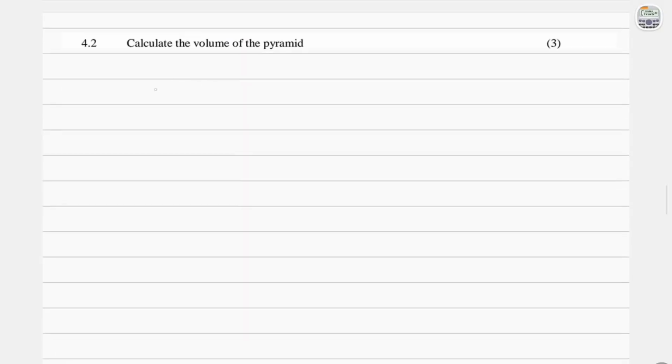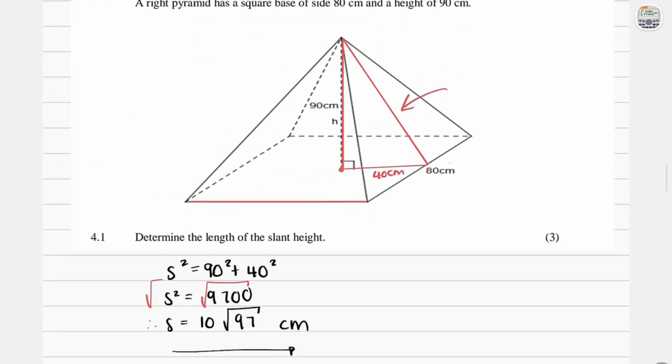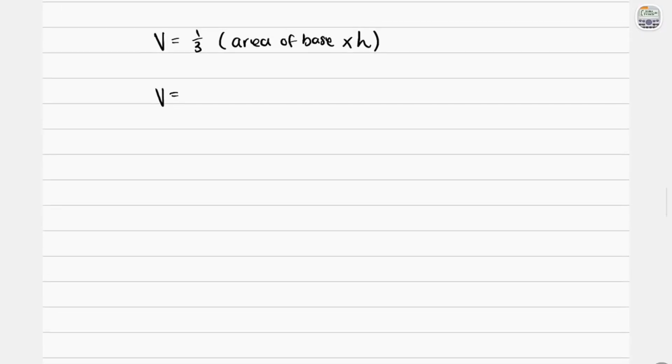We'll just go ahead and tell them this is the volume. The general volume is 1 over 3, and then multiply by the area of the base of that pyramid, and then multiply by its height. So this is equal to, you see that our pyramid has a square base. So to get the area of the base, you would just say this 80 times 80, and that would be the area of that square.